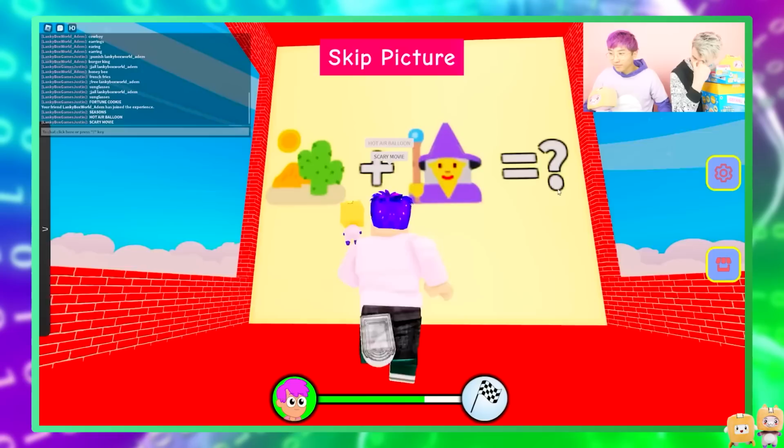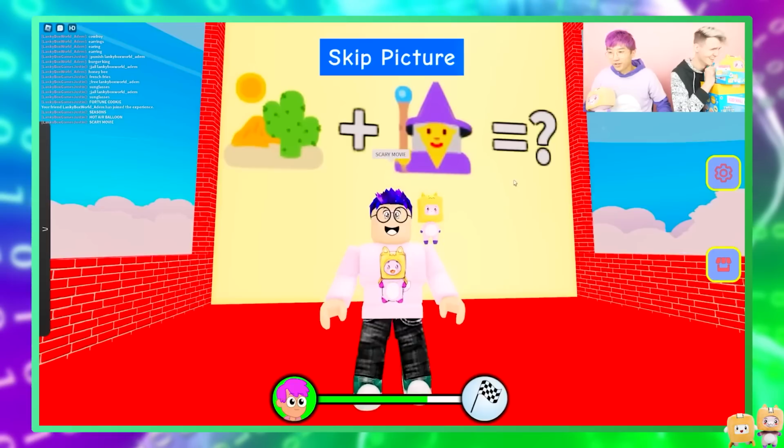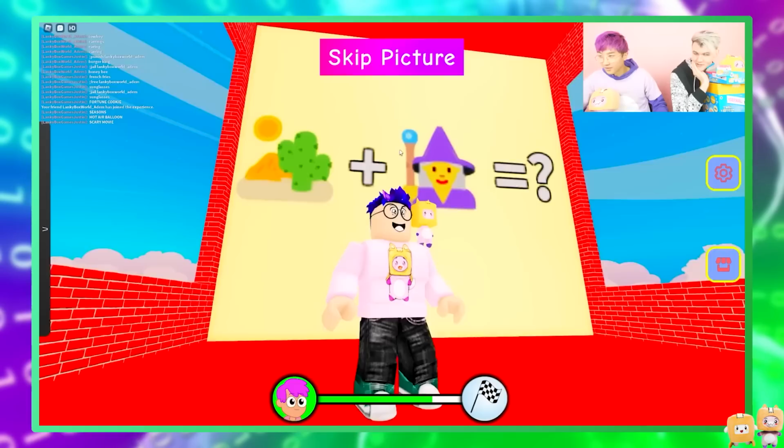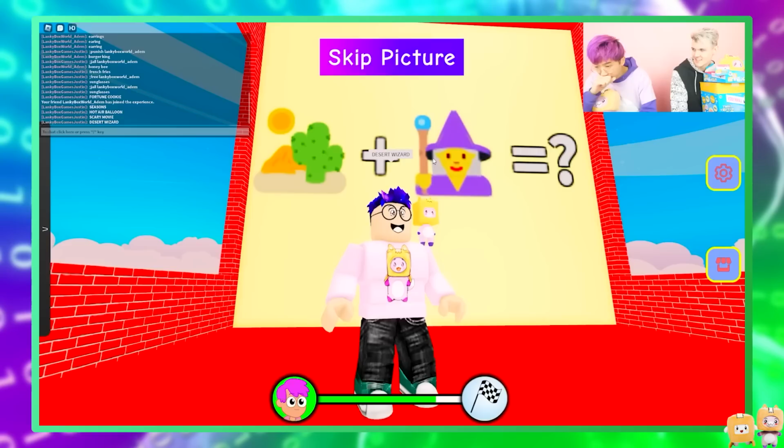Okay, what is this? Cactus wizard. Desert wizard. What is this? I'm gonna let Justin figure this one out. What is this, dude? So, Adam, what is this, dude? It's definitely desert wizard. You love whatever this is. You eat a lot of them. My mom loves making them.